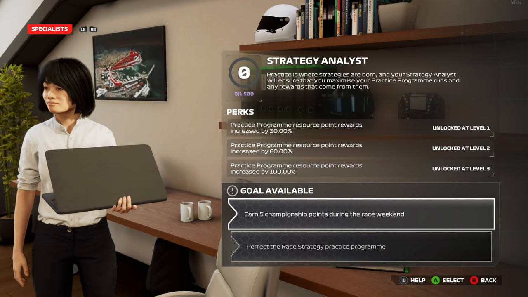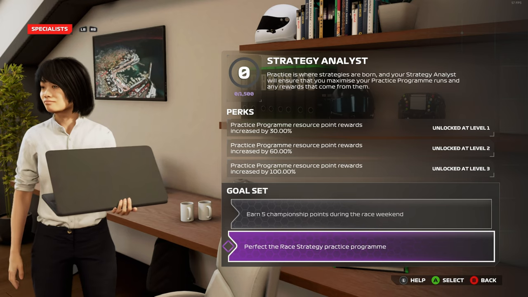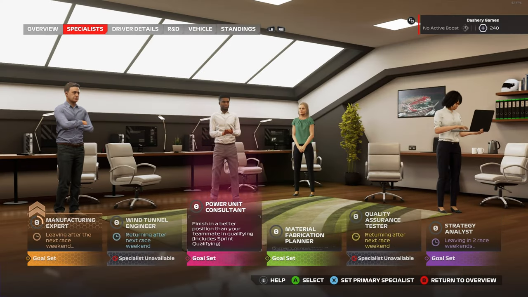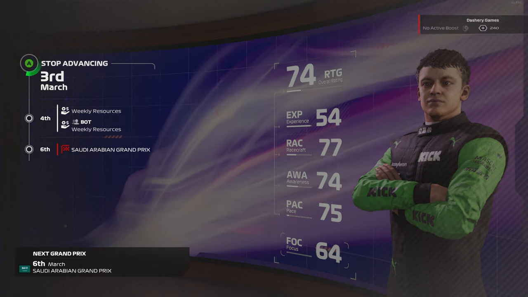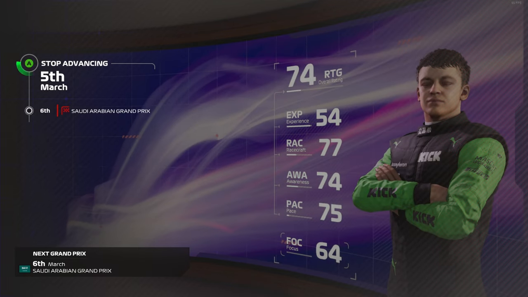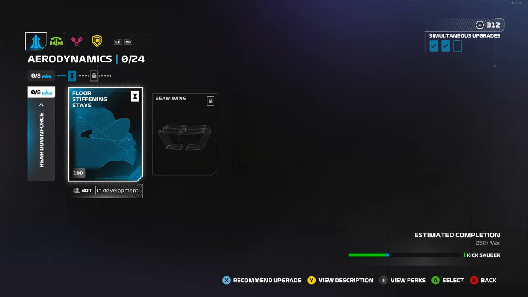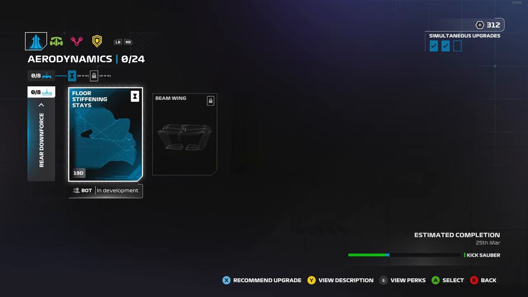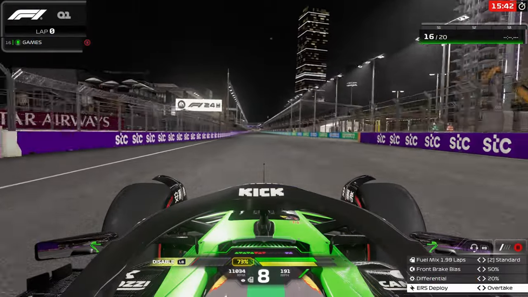And then the strategy, earn 5 championship points during the weekend, or perfect the race strategy practice program, which I always do when it comes around in practice, so we are going to be doing that. And that all being said, with progress time, we actually purchased another upgrade. So I went to purchase the rear downforce upgrade, but Bottas has actually purchased both upgrades that we were going to do. So he really sort of got the jump on that.